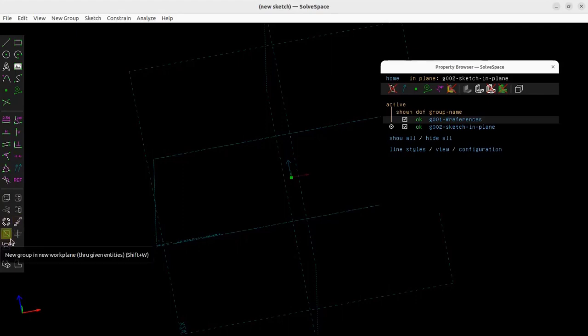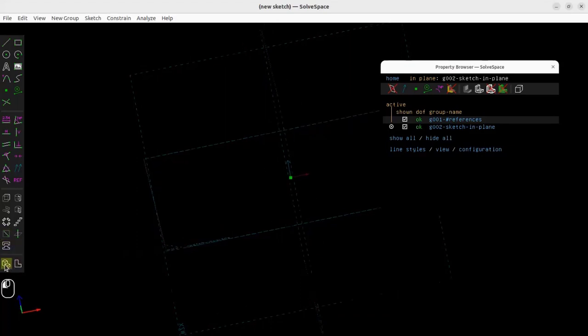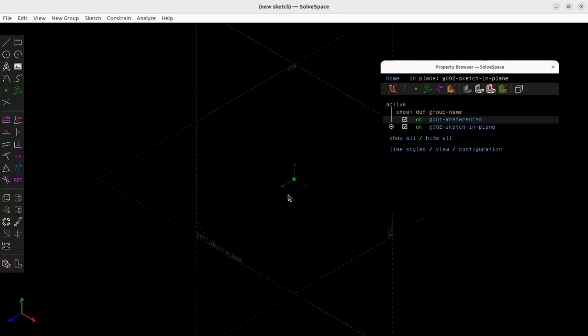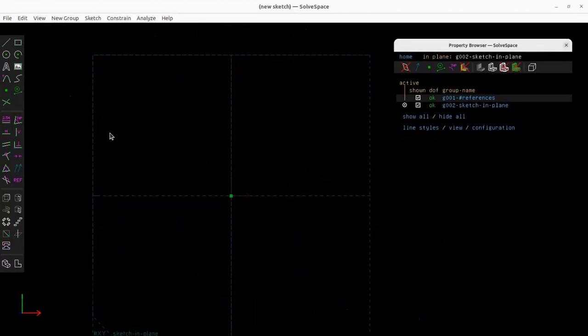And here we can use these tools in order to start sketching on a surface somewhere. And then we can use this one in order to make assemblies from existing SolveSpace files or step files. And here there are some features that make navigating this view much easier. So yeah. Okay, so how do we start?